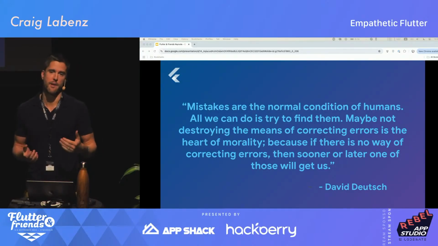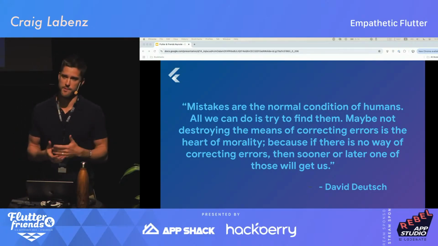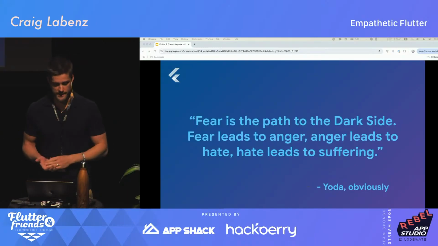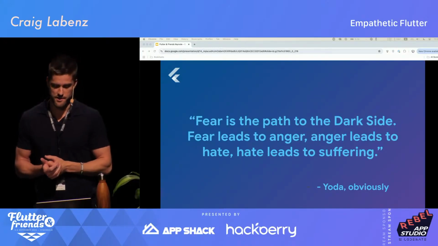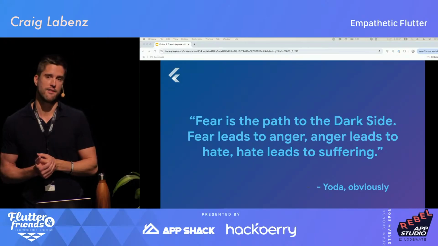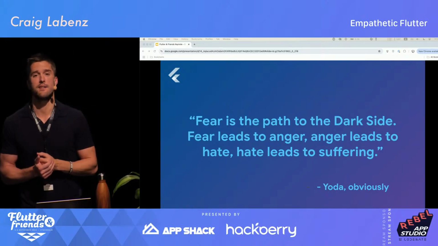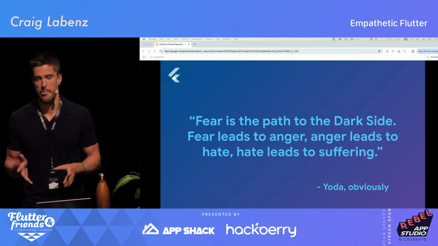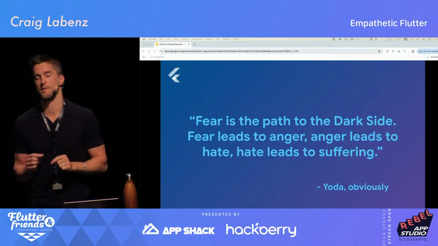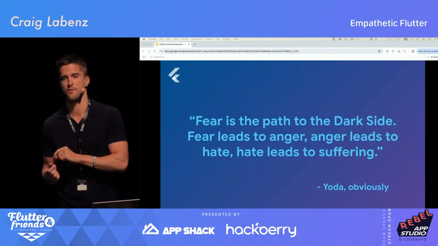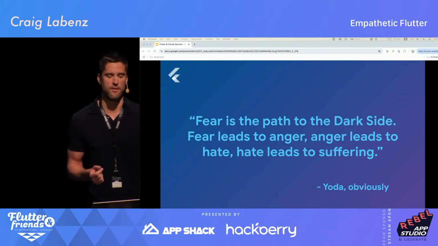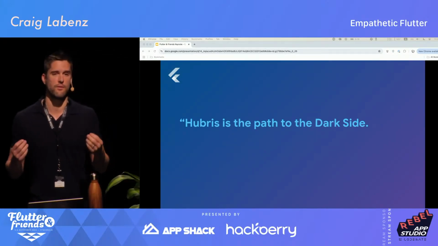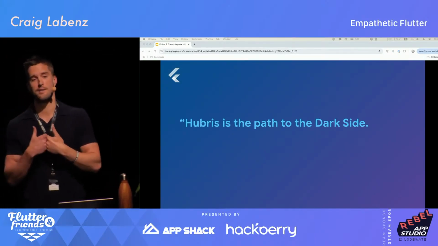And thinking about that reminded me of another quote, this time from someone that you've probably heard of before. So Yoda from Star Wars said, "Fear is the path to the dark side. Fear leads to anger, anger leads to hate, and hate leads to suffering." Now that may seem like it has absolutely nothing to do with what I'm talking about, but I think that us developers have our own form of this sequence too. The only difference is ours does not start with fear. I think ours is basically the opposite. It starts with hubris, or not entertaining the possibility that it could be us that is wrong.